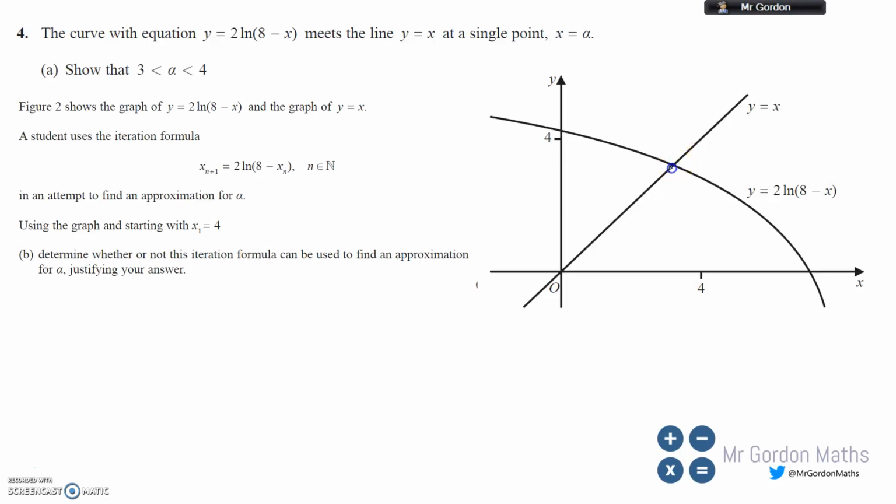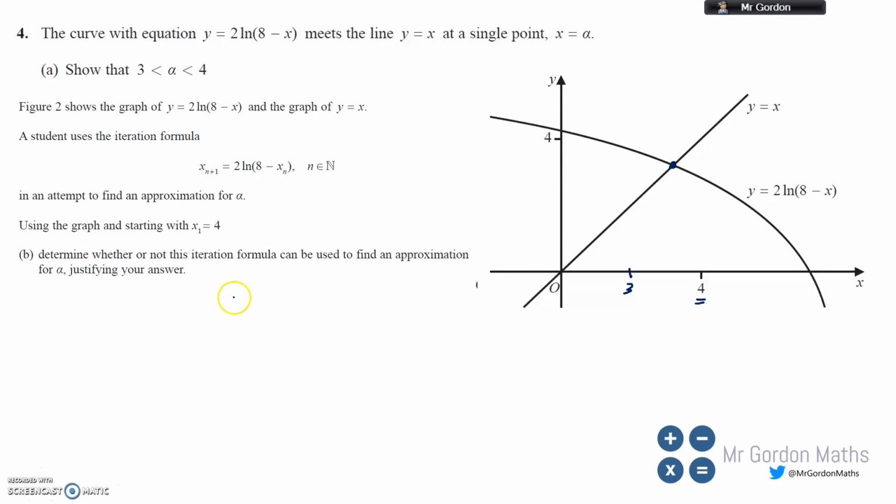It's here, isn't it? We're talking about here, and very kindly labelled 4 there as well. So we've got to show that it's somewhere between 3 and 4. And all you need to do to find out where two lines intersect is set the two lines equal to each other, and then you can use that equation.